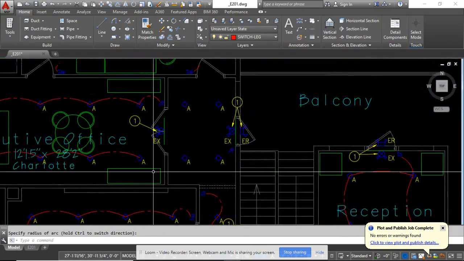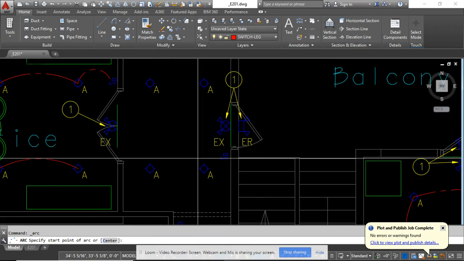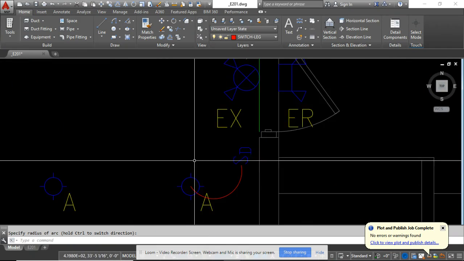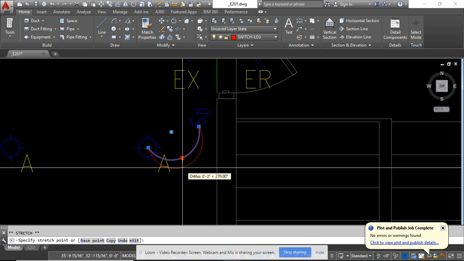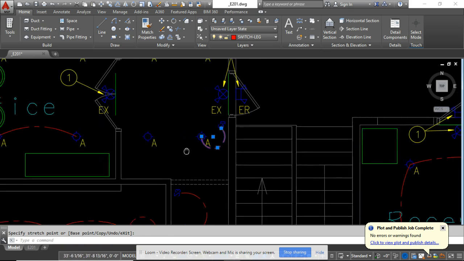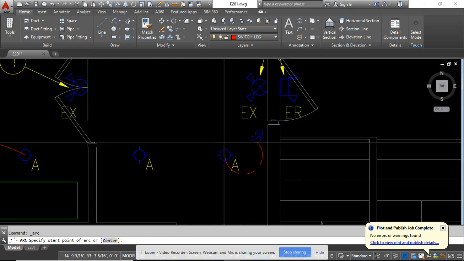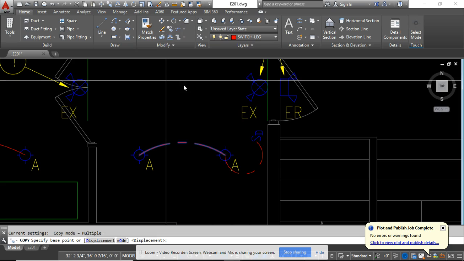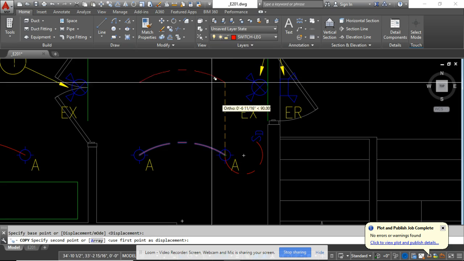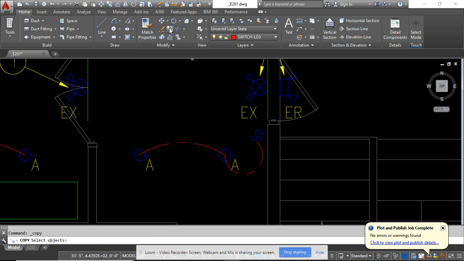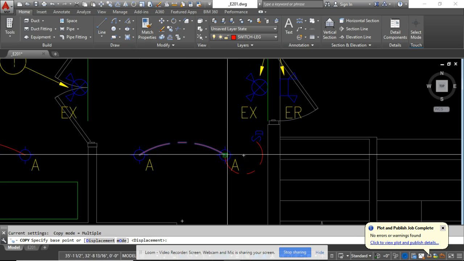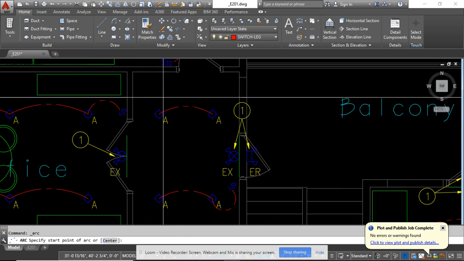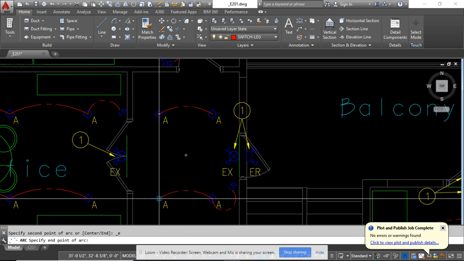Let me do another one here. This one, I think the light fixture is so close to the switch that there's no way I can make an arc big enough, and that's not gonna look right. Well, let me do the rest of them just to show. And the reason I copy this is because in my mind's eye, I like the arcs to stay consistent. I like consistency. So I'm going to do it to there and to there.